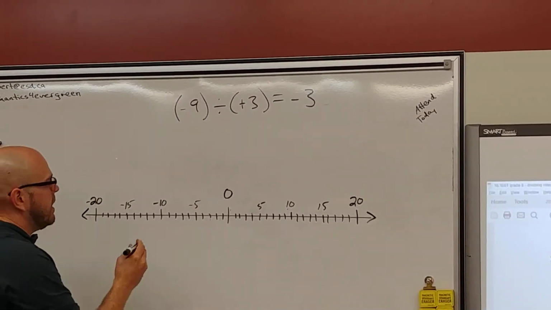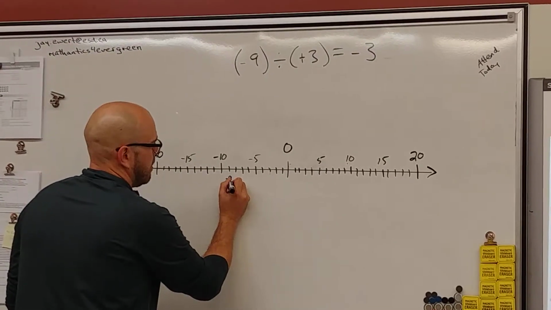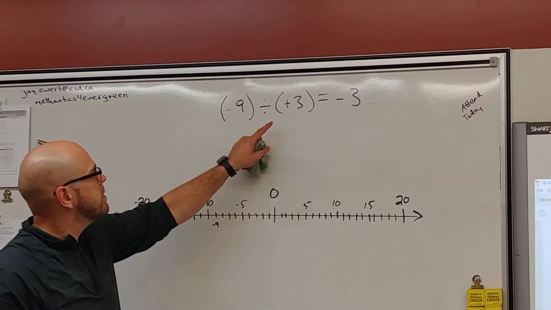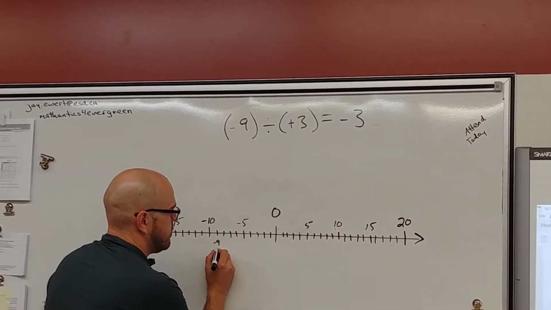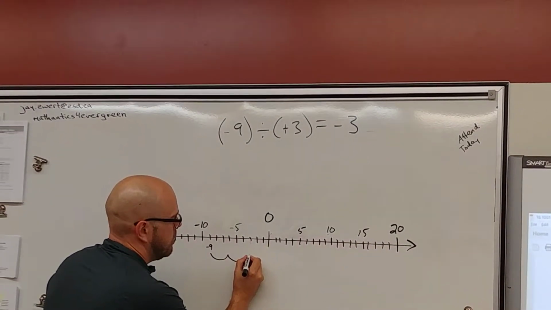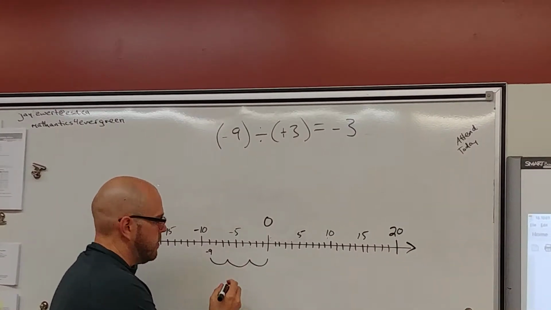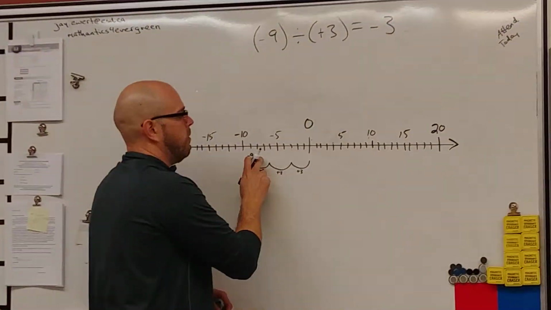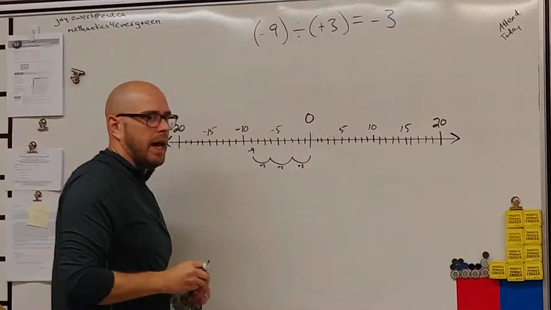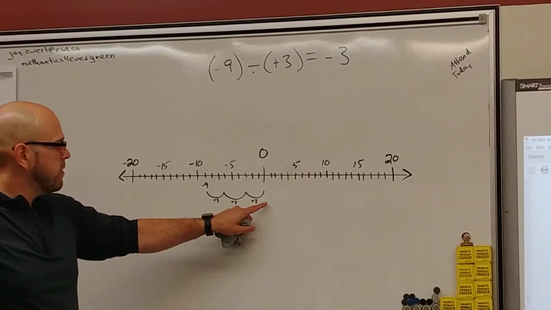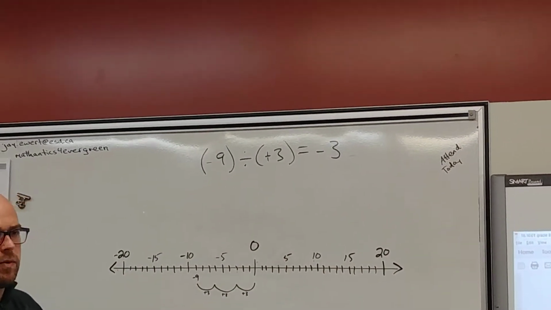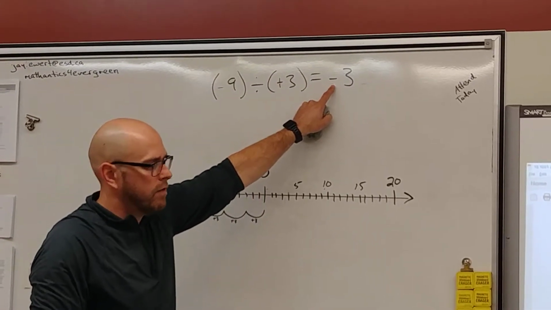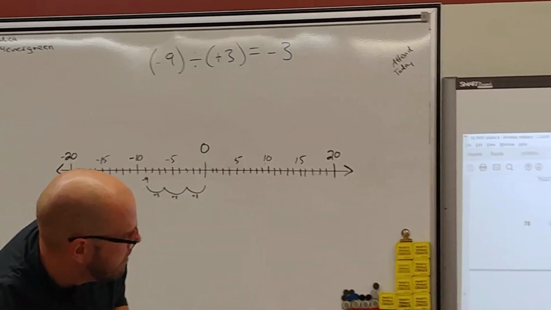If I've got negative 9 right here, how many positive jumps to get back to 0? I've got plus 3 jumps, so I'm going to start doing plus 3 jumps. 1, 2. How many positive 3 jumps did I have to do? 3. But we had negative 3s, didn't we? Because we were going negative as we got there. Now, ultimately, I'm going to look at different goes down for my answer. Let's see if we got it right here.